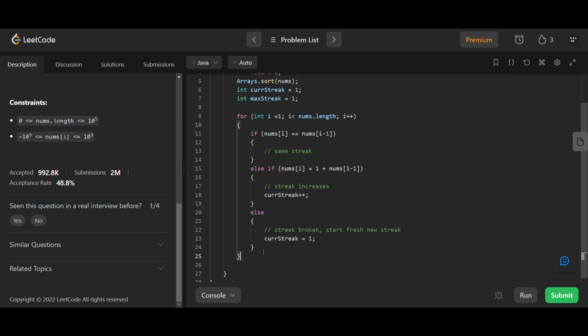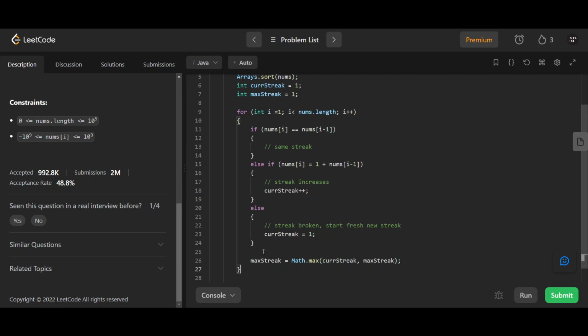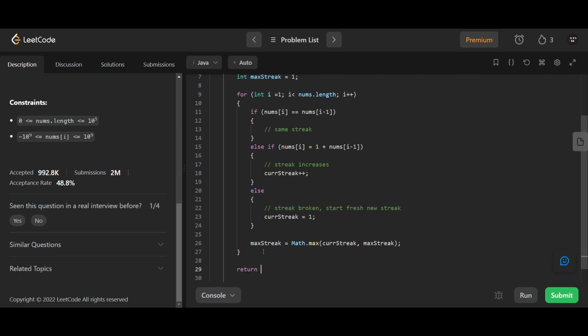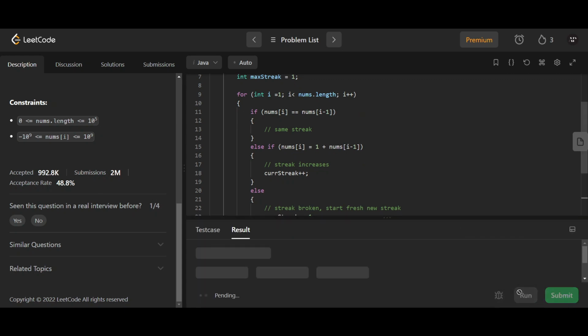And for every index, let's also maintain max streak. So maxStreak equals Math.max of currentStreak, comma, maxStreak, and you would want to return maxStreak. Okay, let's run and see if it works.